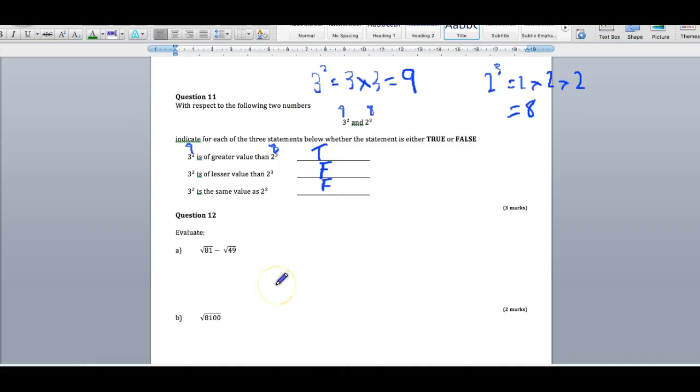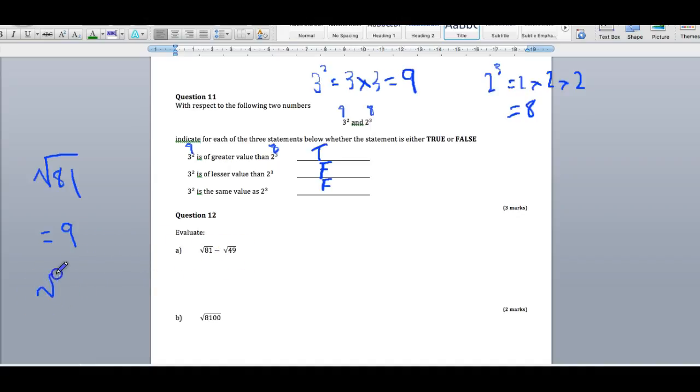Okay, so moving on to question 12. Still a couple of you unsure about doing the square roots. I will see you individually because it's something that you should have worked on, and you should know your square roots. So the square root of any number. We're looking at the square root of 81 here. The square root sign basically is asking what number, when you multiply it by itself, gives you 81. And that number is 9. So you really need to know your perfect squares.